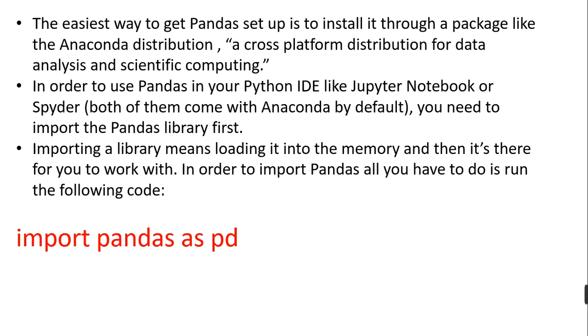Next comes Python Pandas. The easiest way to get Pandas is to install it through a package like the Anaconda distribution, a cross-platform distribution for data analysis and scientific computing. To use Pandas in your Python IDE, you might be using Jupyter Notebook, or, as we do in our lab, Spyder. Both of them come with Anaconda by default, so there is no need to install Pandas separately. We will simply write a line on the top of our program, just as we did for NumPy, that is import numpy as np, so that the alias name np can be used anywhere in the program. Similarly here, whenever there is a need to use it, we will simply write the statement import pandas as pd. So this is the line that you will be typing on the top.